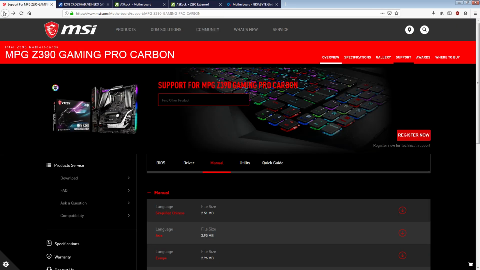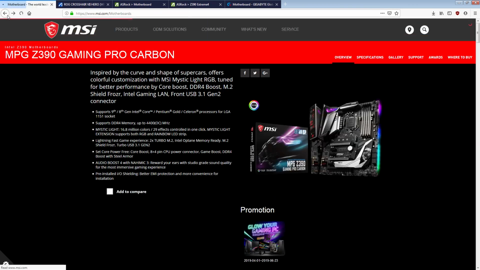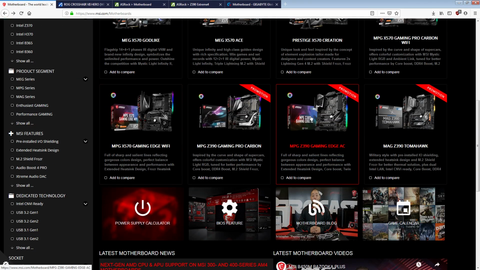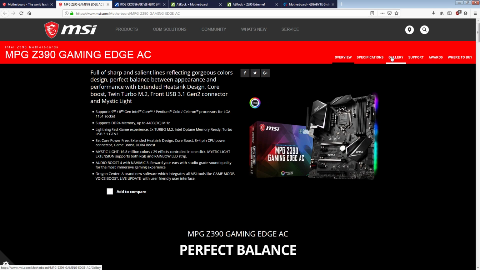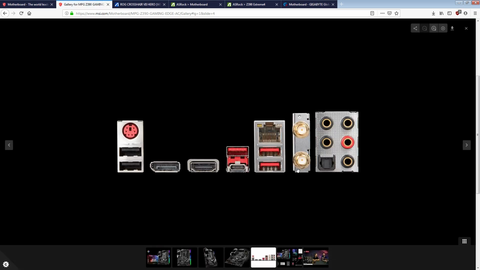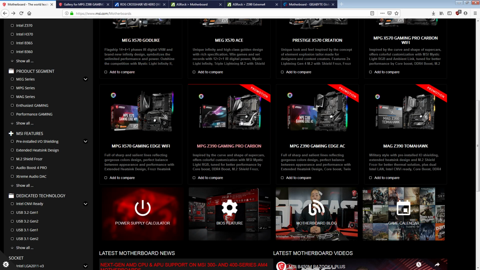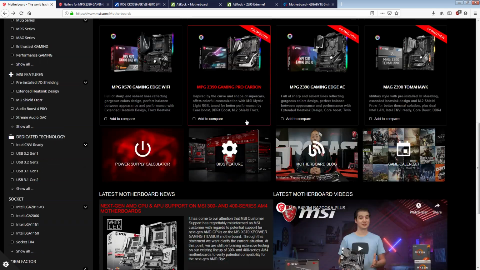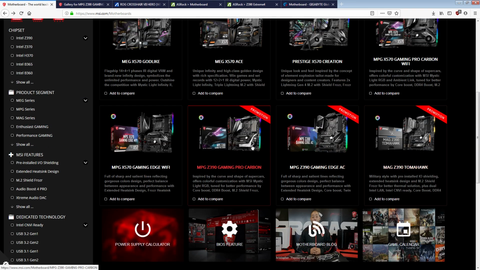So if we go back on MSI's website and look at some other boards, then on Z390, what else do they have? I assume that one has even fewer USB ports because that's technically ranked below the Carbon, isn't it? Yeah, that's actually pretty much the same rear I/O configuration. It's worse, well, there are other sacrifices made on the board, but let's see.